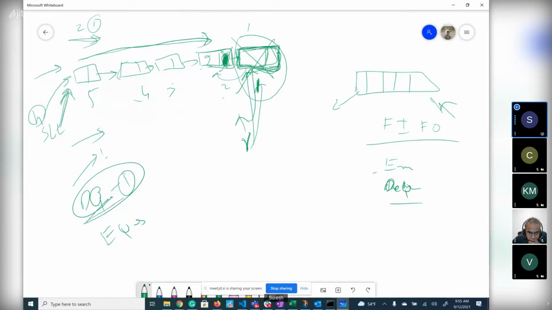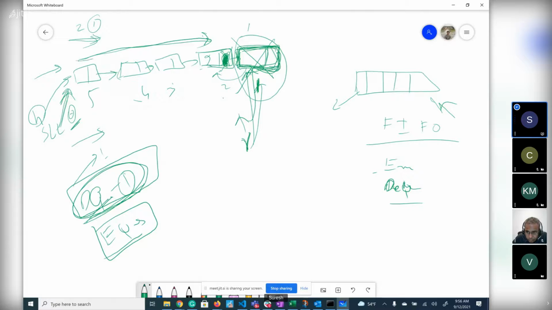The NQ is very easy. NQ is simply just like our push. We can just add the element at the front. We are done. But DQ means we are going to remove the element. We should not remove the element at the beginning. We have to remove the element at the end, which can only happen in two ways using a linked list.